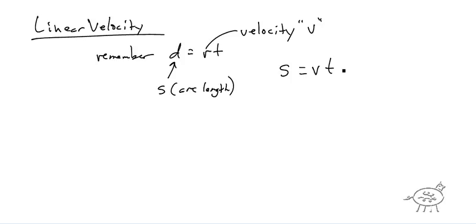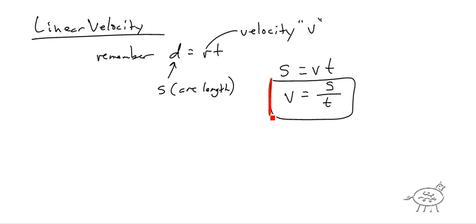And so V is our linear velocity, how fast we're going around. So we can say the linear velocity is the arc length divided by the time. That is a really important formula. In fact, I'll put it in red. You've got a couple formulas you have to memorize here, and that's a super important one. The velocity is basically the distance or the position over time. It's pretty easy to remember that, right?